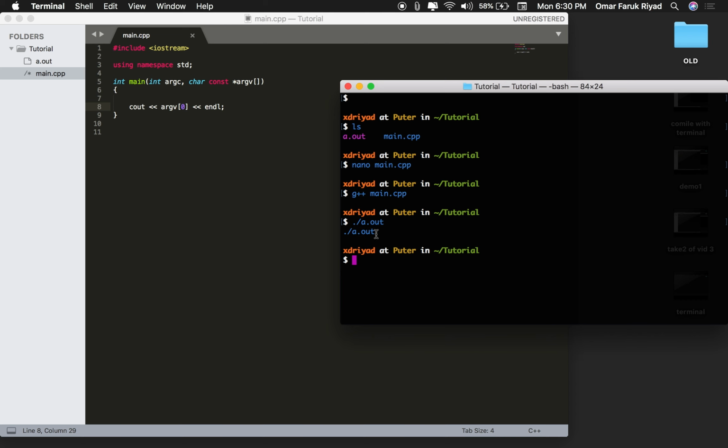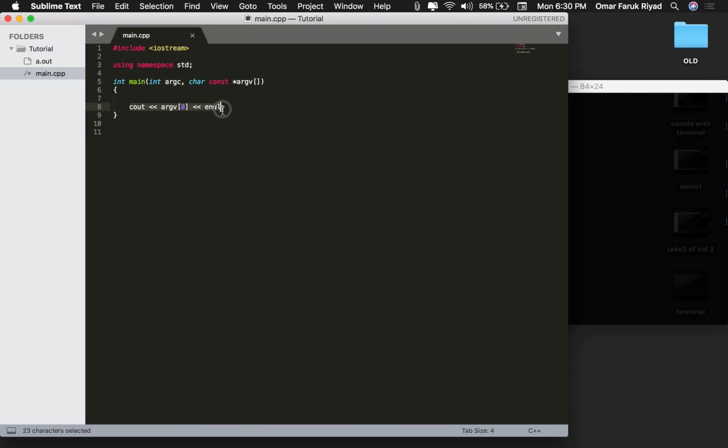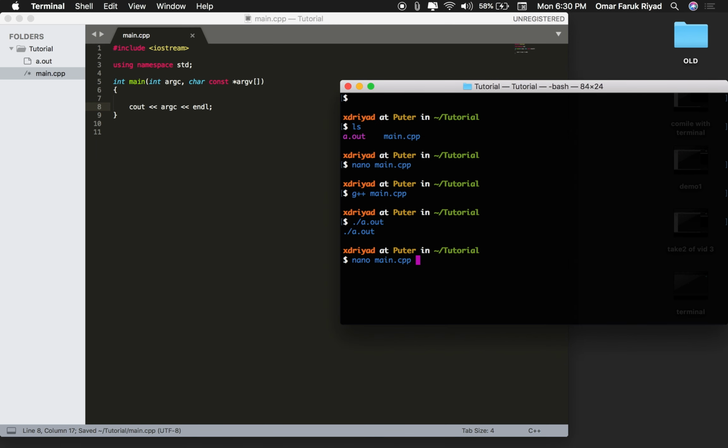If we want to see how many arguments we are passing, let's find out. This program will just print the argument count, how many arguments we are passing in. So let's recompile it and pass some arguments. Hello is one argument.